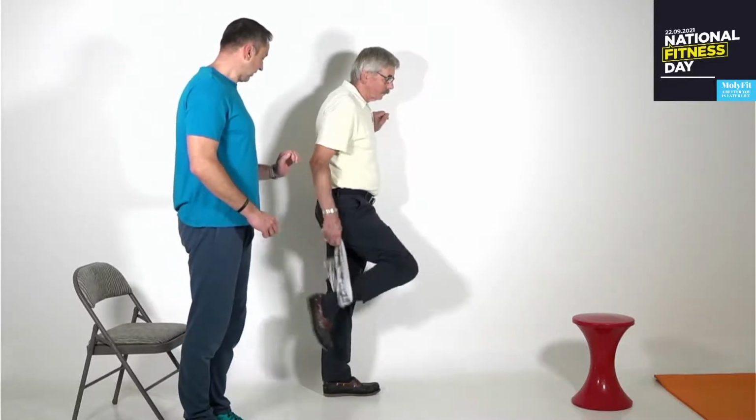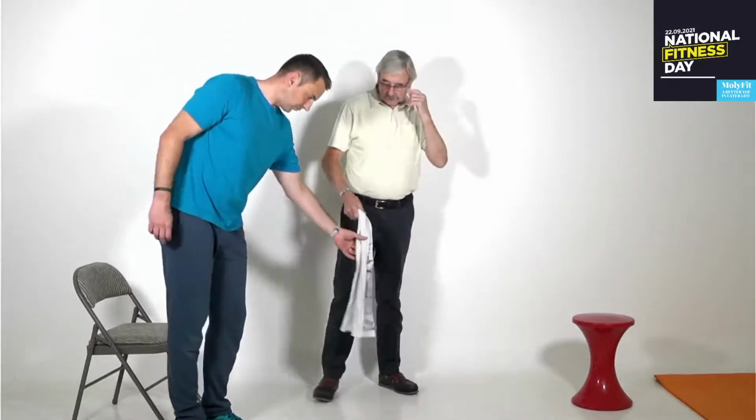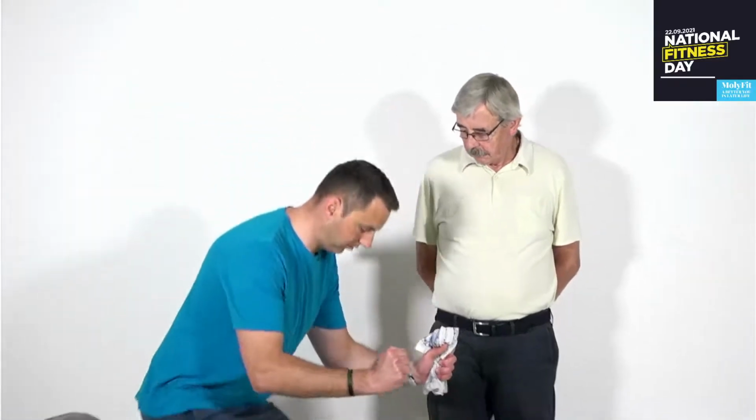Good. So that's basically what I would do. First of all, we don't have to worry about you doing strength exercise for the knees, because you already do that for the other knee. But when you do the single leg stuff to isolate one leg, do a couple on the other leg as well. Obviously when you do your squats, you're working both legs at the same time, but it won't do you any harm at all by doing some strengthening exercises with that one. But I would definitely do the stretches.